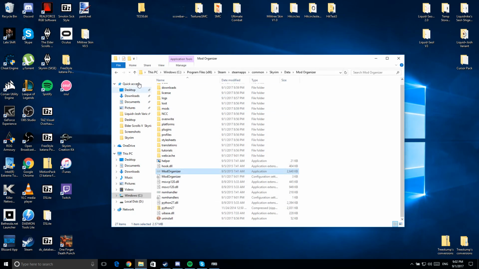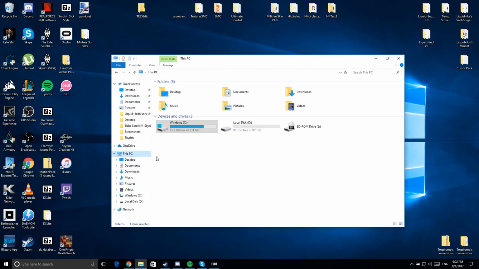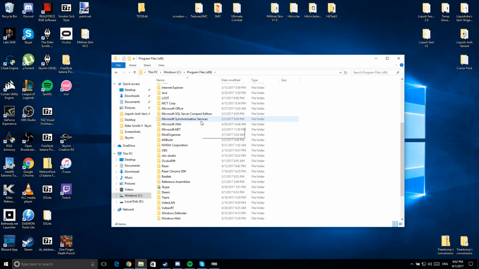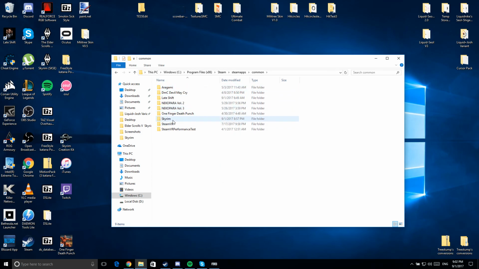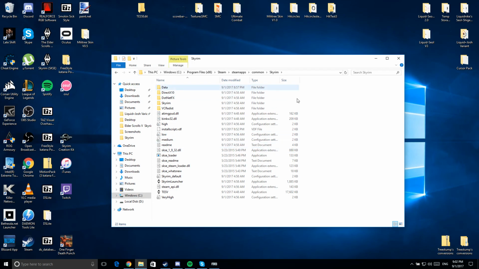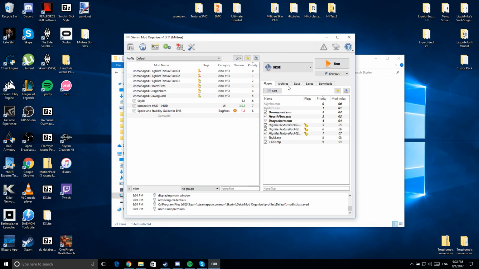Now, what you want to do is go to your Skyrim directory, your Skyrim main directory, alright? Don't open the data. Just stay in the main directory where it says TESV edit executable. Take that TESV edit folder that you made on your desktop and drag it into the main directory of your Skyrim. And there you go. You installed TESV edit. Now go to Mod Organizer, right?